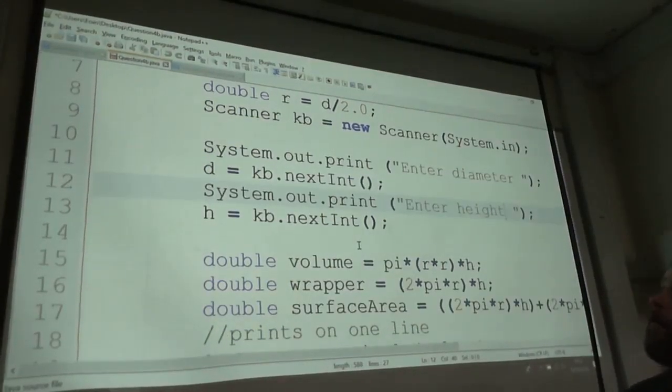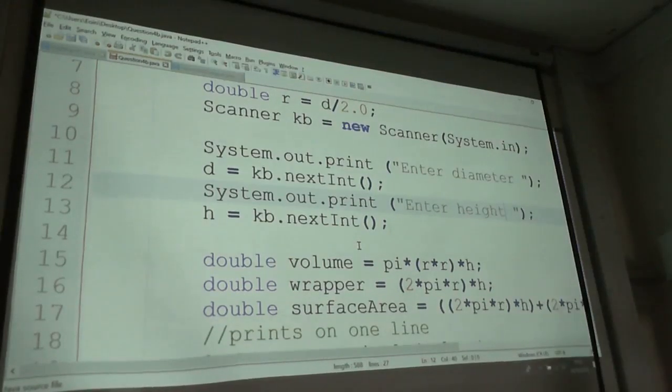Okay. So now I have a program that might work. I have a program that has variables and has user input.